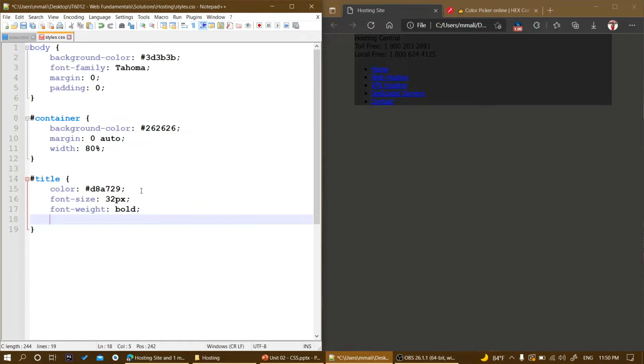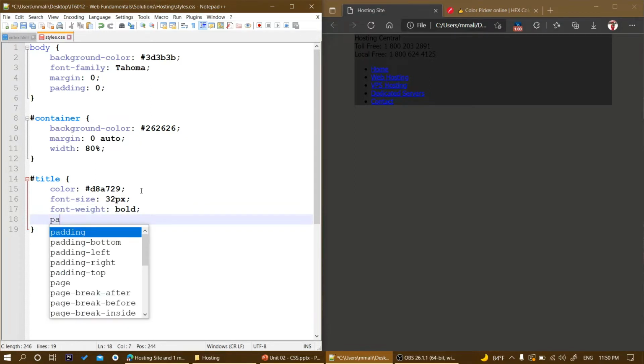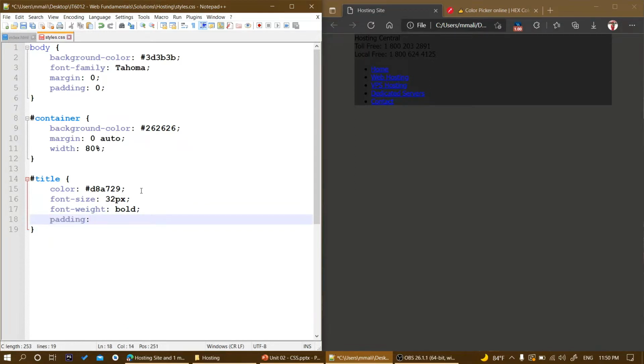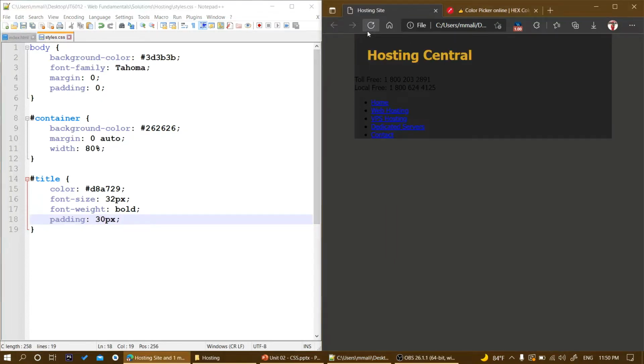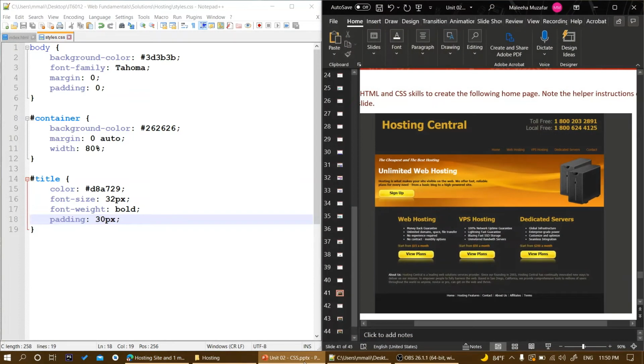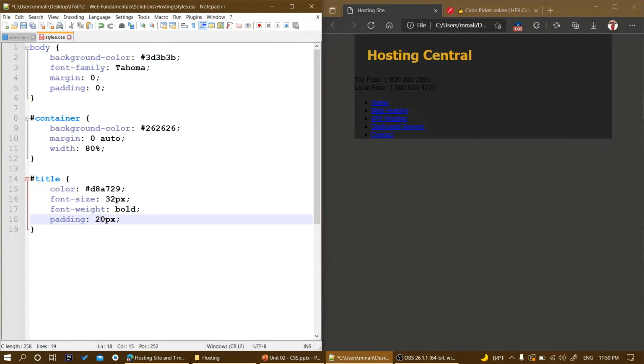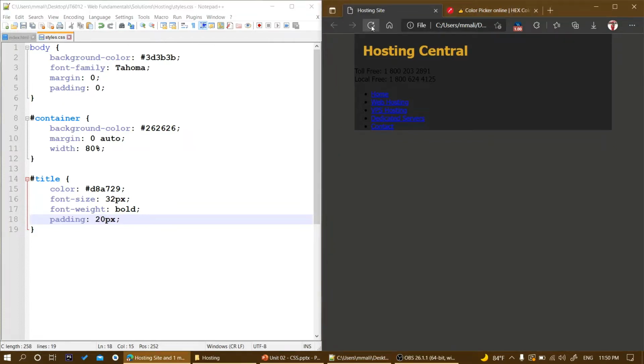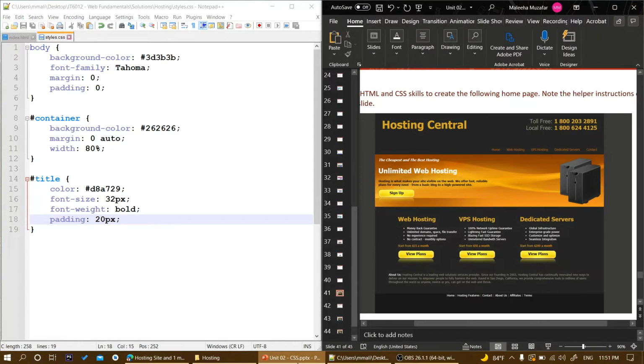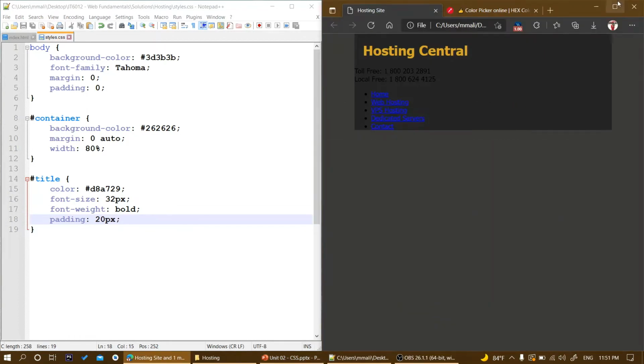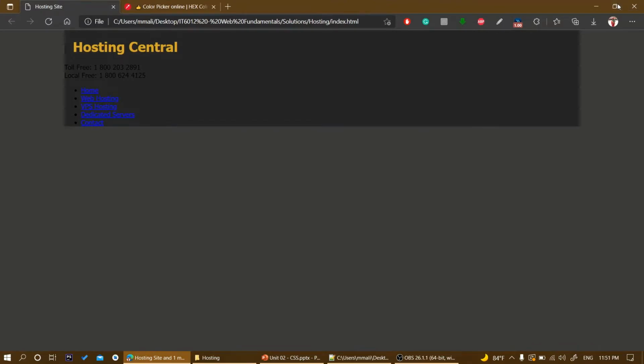Okay, and there should be a padding of, let's say, 30 pixels. Let's see how it looks. Kind of similar, I think. But I think the spacing is a lot. Instead of 30, let's try 20. Yeah, 20 is much better. Anyway, so if we open it, it looks something like this.